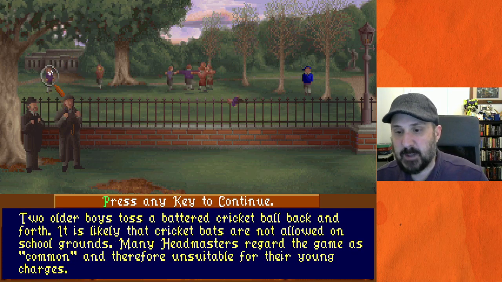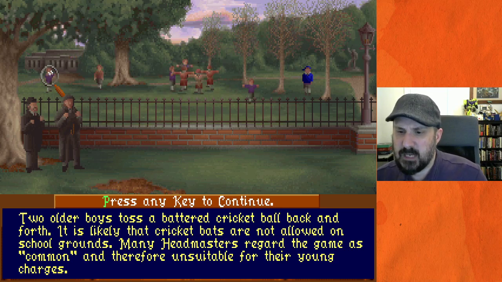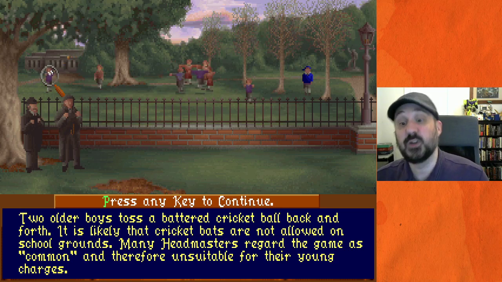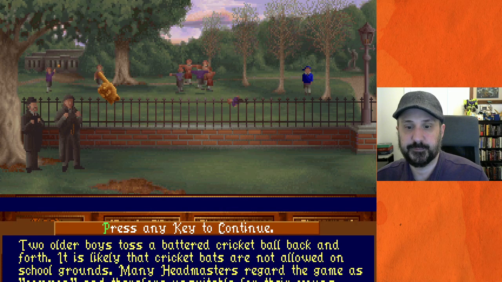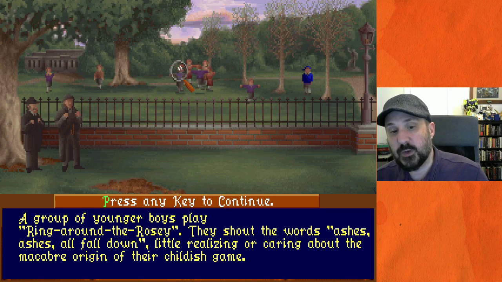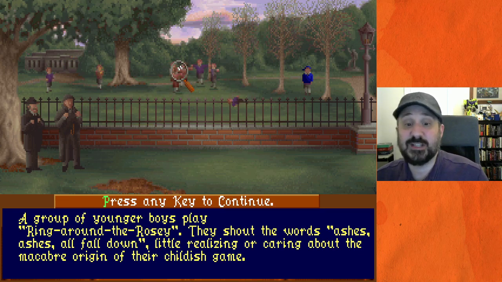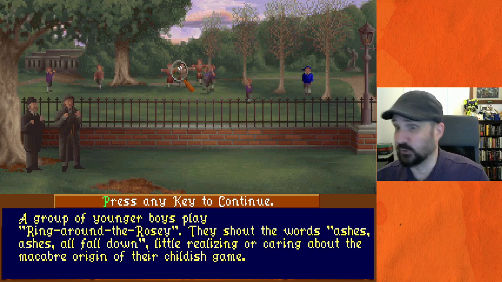Two older boys toss a battered cricket ball back and forth. It is likely that cricket bats are not allowed in school grounds. Many headmasters regard the game as common and therefore unsuitable for young charges. Common. A group of younger boys play Ring Around the Rosie. They shout the words, "Ashes, ashes, all fall down," little realizing or caring about the macabre origin of their childish game.